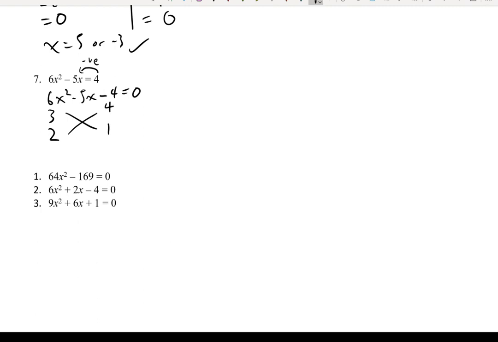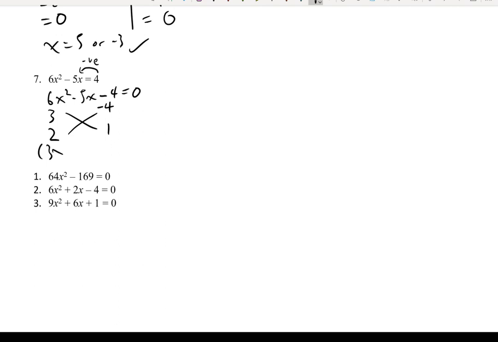4 and 1. So we will have 8 minus 3. Oh, minus 8 plus 3. So this works. Sometimes you just got to trial and error, see which one works, which one doesn't, and then see which combinations will get you the middle number as desired. So this one should work. So we have plus 3 minus 8, that will end up as minus 5.